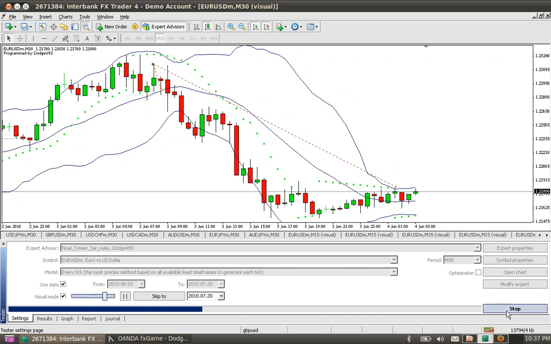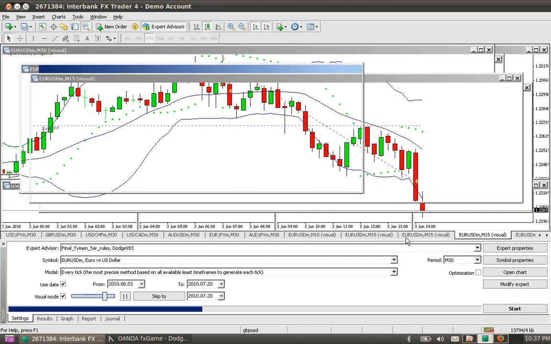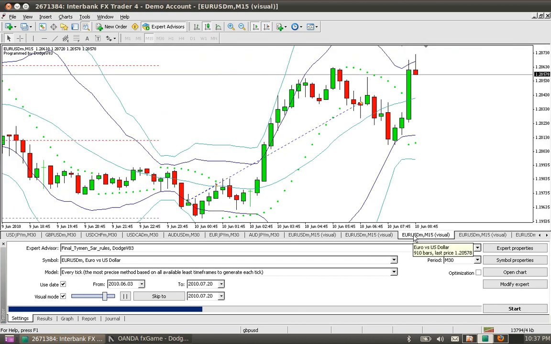Now I'm going to go to another date and see if I can find you a long trade. So this is the trade I'm going to show you so you can see how this works. So I'll get in at around, looks like June 10th at that time.